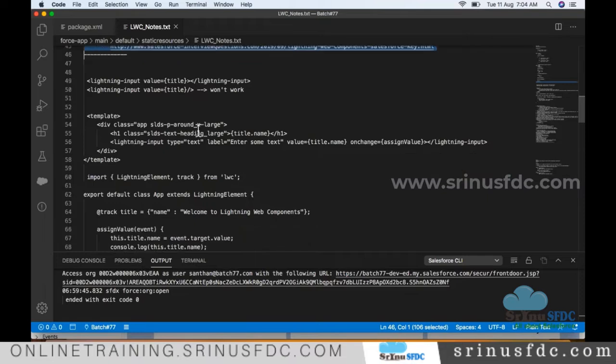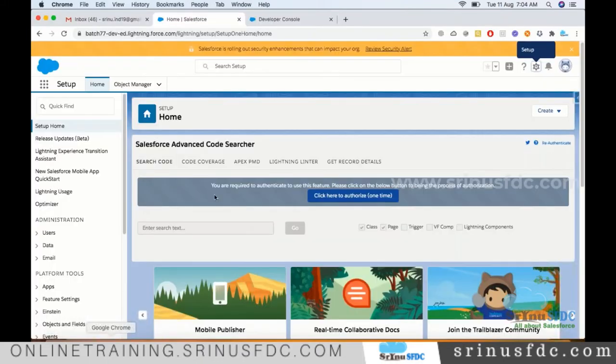And after that, we can also play in the playground. There is a playground where we can write LWC component logic, see the result and do some POC. And once you get the results you are expecting, you can copy paste and create the component in whatever org you are working on, the sandbox. So it's like that. Okay, let me show you quickly.